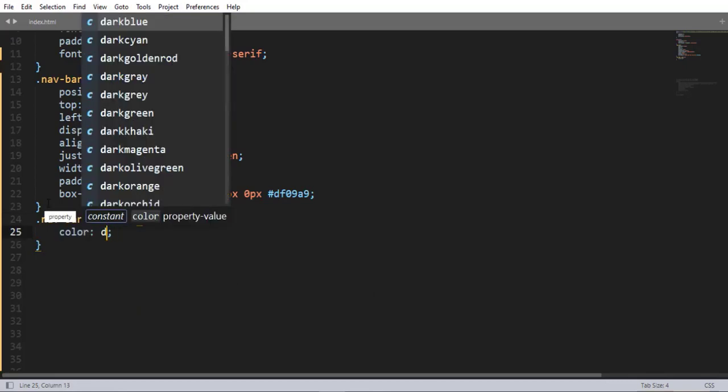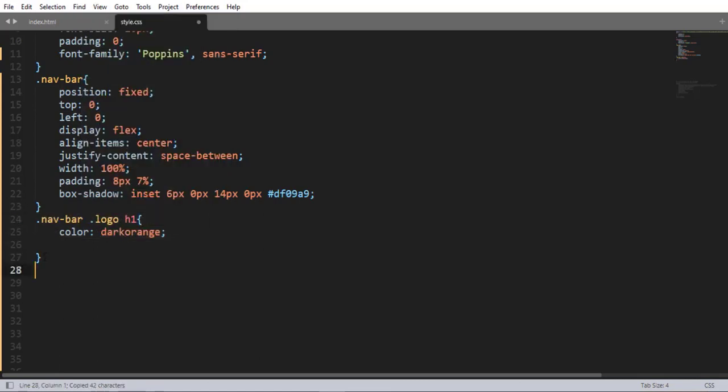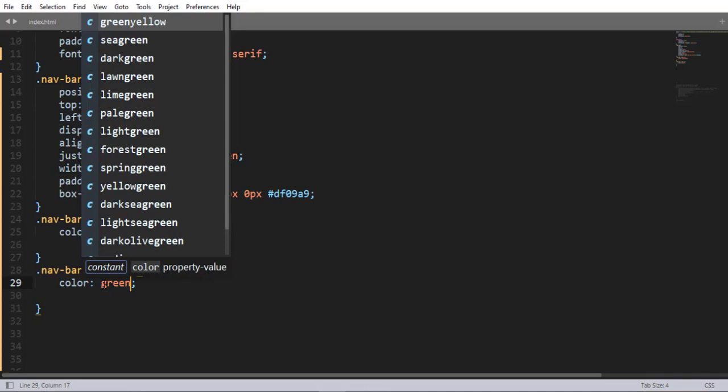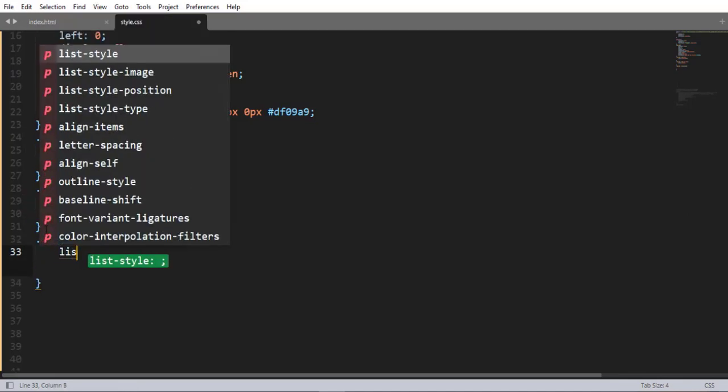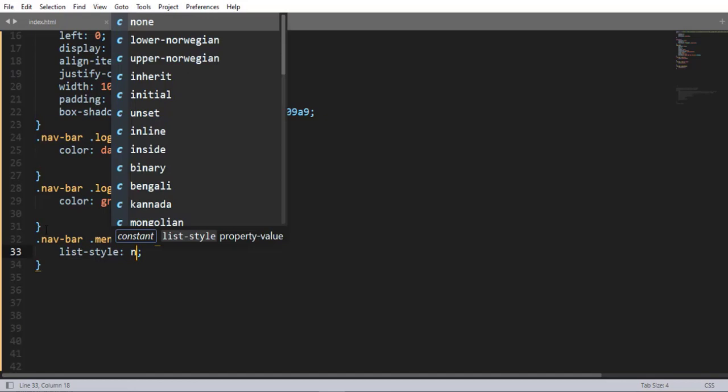Color dark orange, copy this and paste right here, and then using this span element selector right here, color green, span right here, and then again what we are going to do is let me style the menu item right here.